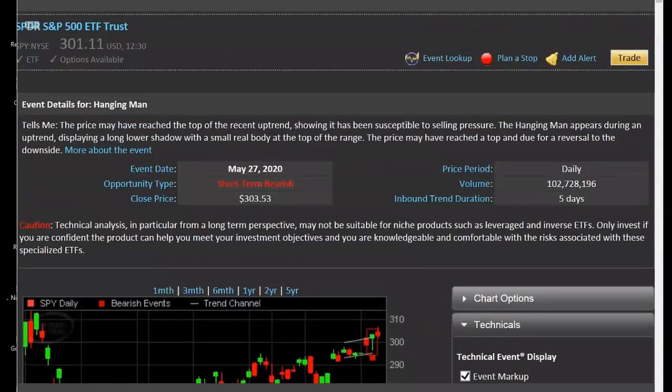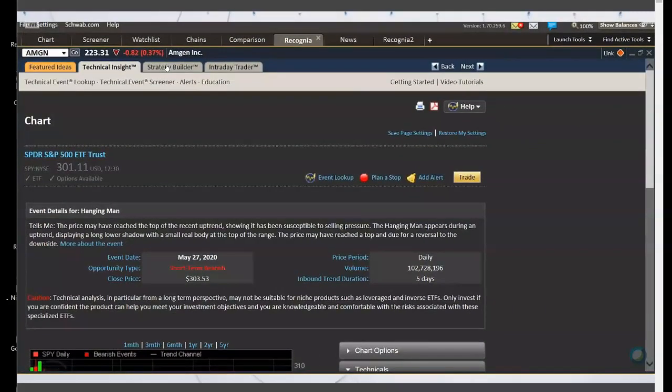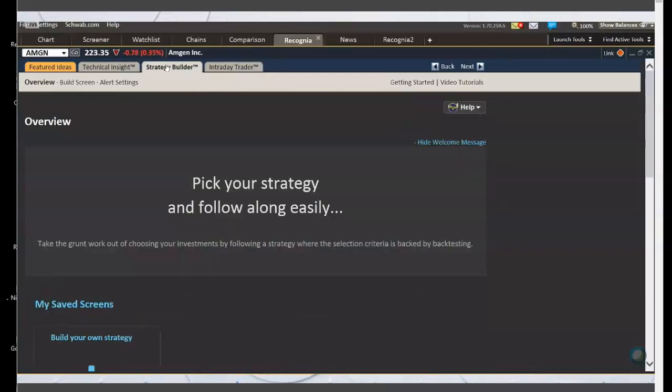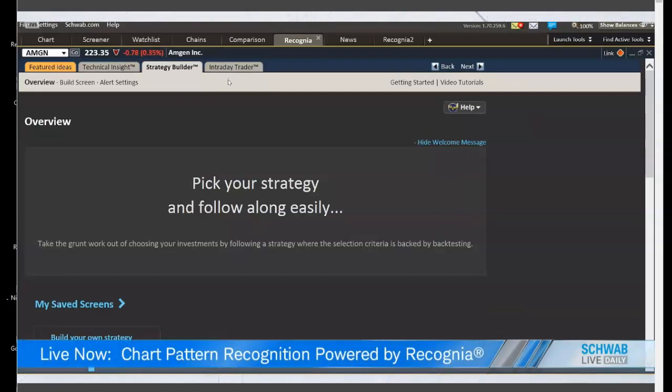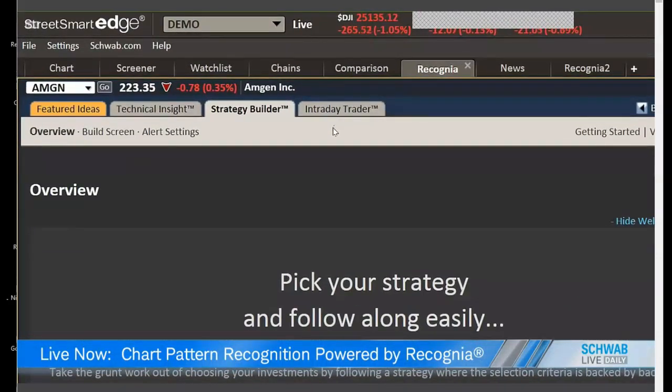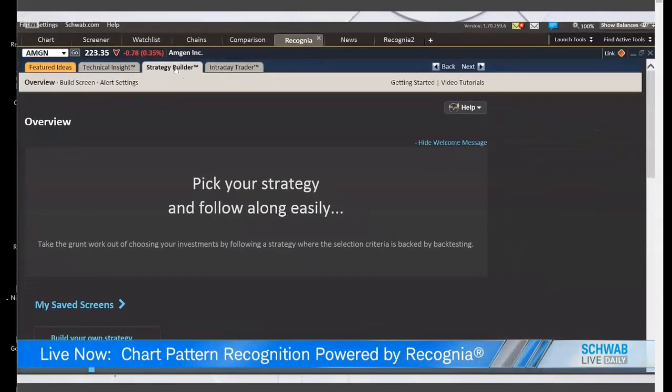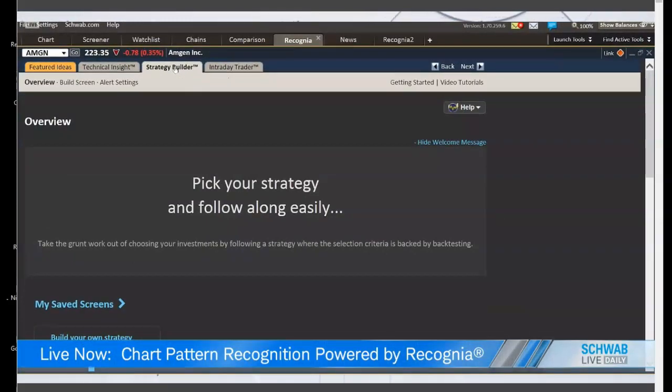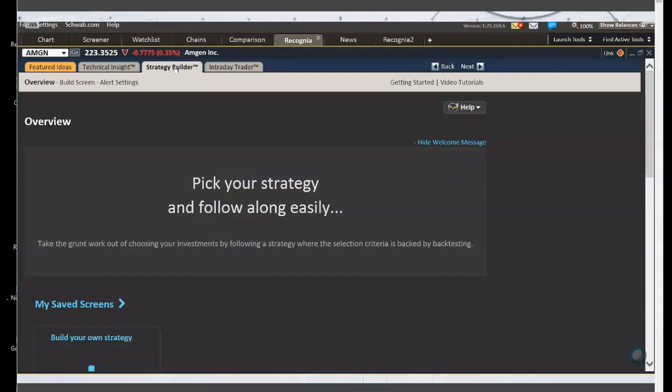All right, now let me share with you how to create a screen. Let's go to Strategy Builder. And Bob in Arizona wants to know, Recognia analysis is based on the end of day price action. It's not based on intraday action. However, there is an intraday trader tab right here where every 15 minutes you could see, based on your criteria, which stocks are short-term movers or shakers. But it has to close for that, let's say 21-day simple moving average, for it to trigger and to be bullish or bearish. It has to close there on all of these 3 tabs that I've been highlighting today. It's based on closing information. However, they are interested in that intraday information as well when it comes to the intraday trader tab.